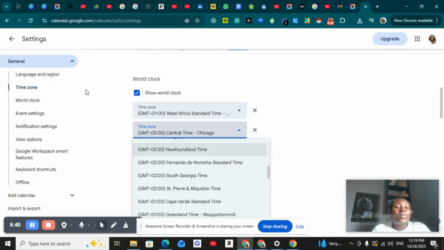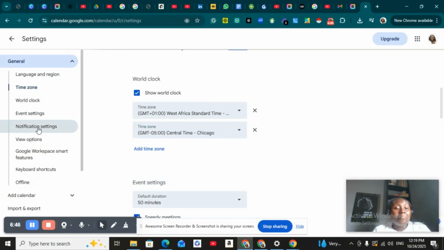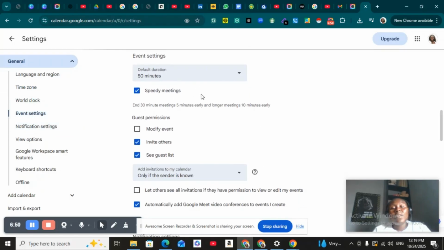Now you also have, okay, this is event setting, notification. Let's see, event setting. Okay, this one is when you're creating events for your clients. This is guest permission, if the guest is permitted to invite another person.